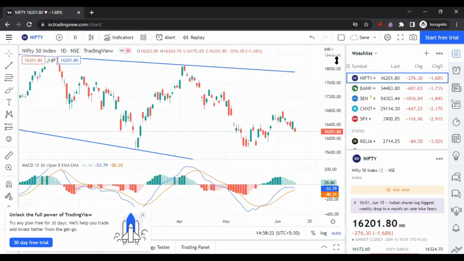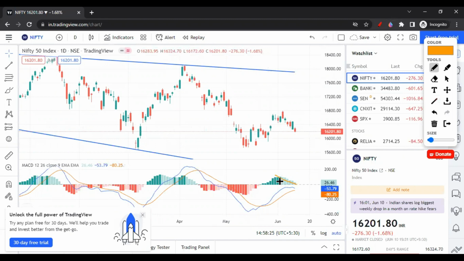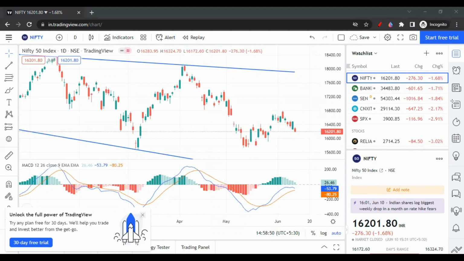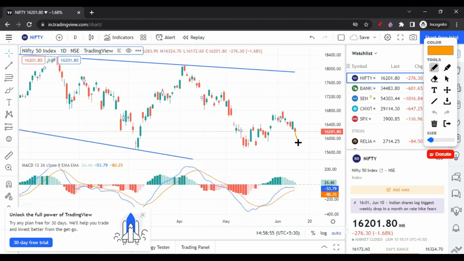The MACD indicator here is showing the histogram turning downside, and the MACD line and signal line are turning near to each other. Once they give a crossover, the fall will be confirmed. So next session, I'm expecting it to give this crossover on the MACD, because what I'm expecting is a gap down opening below 16,000. It can open considering the global markets and all. Our market also opened a gap down once in the Friday session. The same thing it can repeat and then give a pullback. So what we are expecting is a gap down, then a pullback, and then it would drop on the downside. This will be the wave structure that we are expecting.